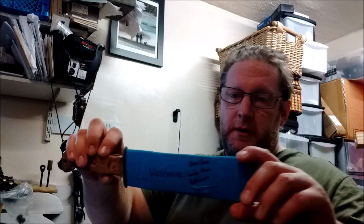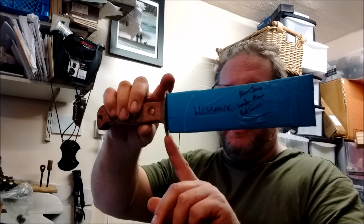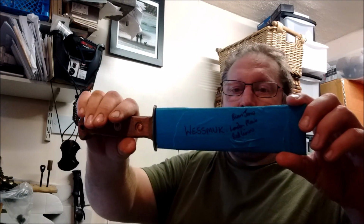And then this one here, this is Ralph. He wants the top ground down a fair amount, a little one off of that side, but he wants jimping on the spine. So again, there's quirky ideas on that, but that's a kydex sheath with the end pommel retention, so that would be another bit of fun.